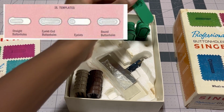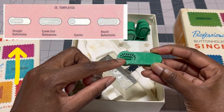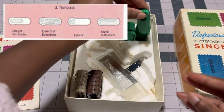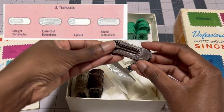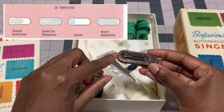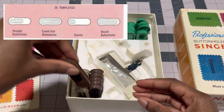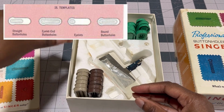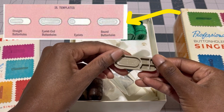The green one is the regular worked buttonhole, and this is just the standard buttonhole that you would do with a zigzag stitch. Then you have the dark brown one, which does the pearl buttonholes or the keyhole looking buttonholes, as well as your eyelets. So if you want to make your own belts, you'd use this brown one. And then last but certainly not least, you have the template for your bound buttonhole, and that's the light tan.